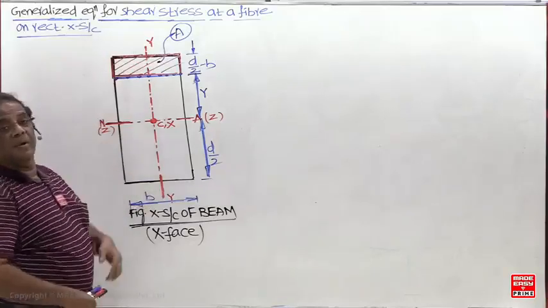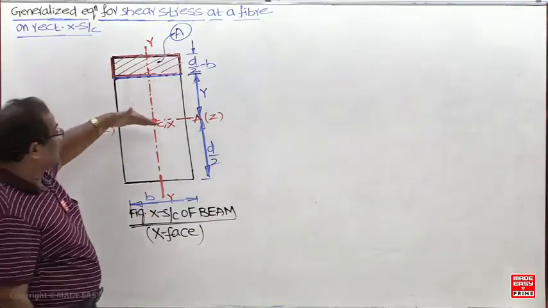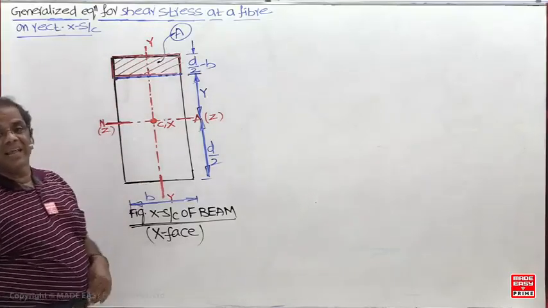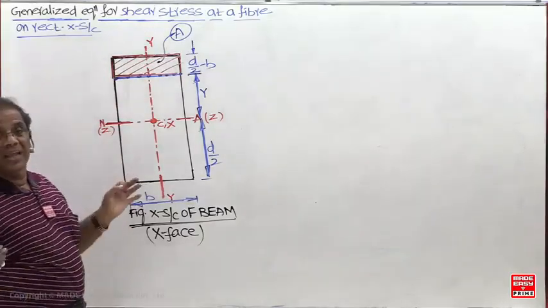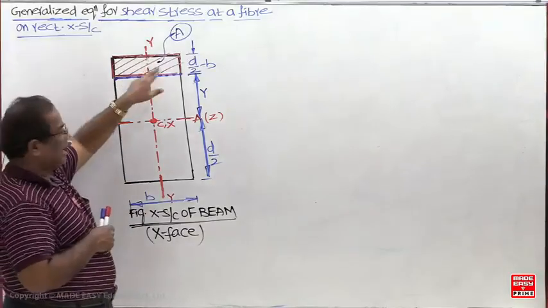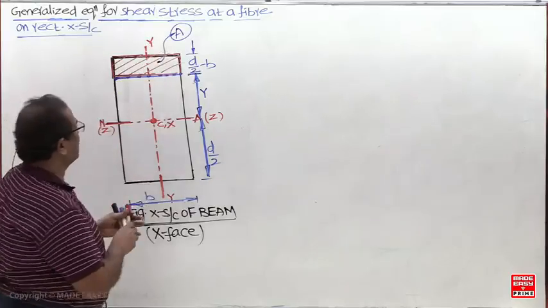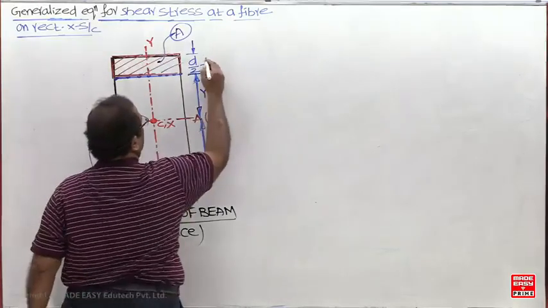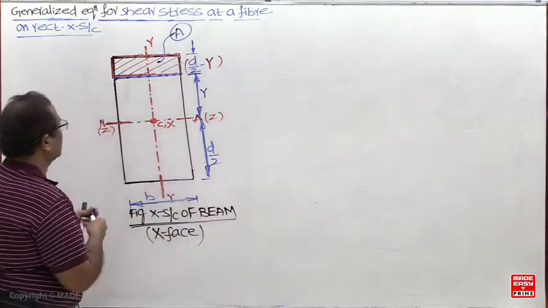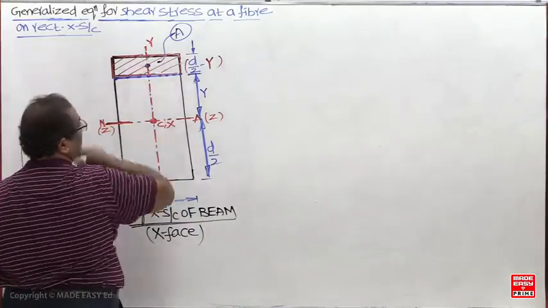So fiber to fiber, which one will vary now? Area will change. Just now you have studied. When I am going from the neutral axis to the extreme fiber, area will decrease. A is not the total area. A is the area of the hatched portion. Next, what is the expression for A? B into, what is this distance B? And D by 2 minus y. Sorry, D by 2 minus y. What is the next step now? Locate the centroid. For a rectangle, you will get the centroid.